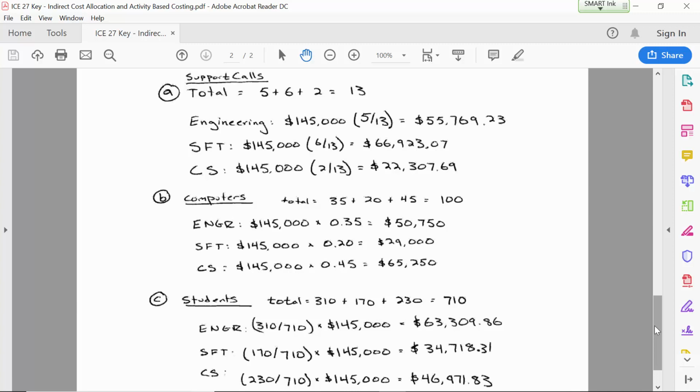The point is that there are different ways to allocate the costs, and to know which one is right, you'd have to ask the IT department, how do you spend your time? Do you spend your time answering questions from professors? Do you have your time demanded on the basis of the students? What is driving the demand for your services? And then maybe it could be a weighted average of each of these different methods. So that's the idea of activity-based costing. I'll leave it up in case you're still trying to copy some of those figures.